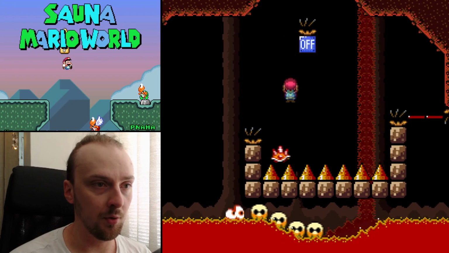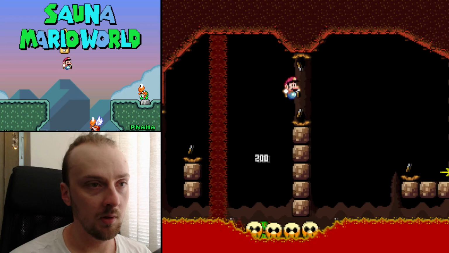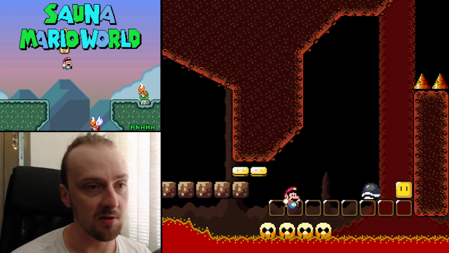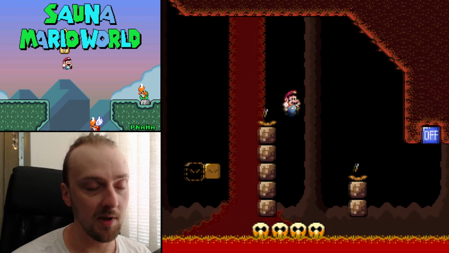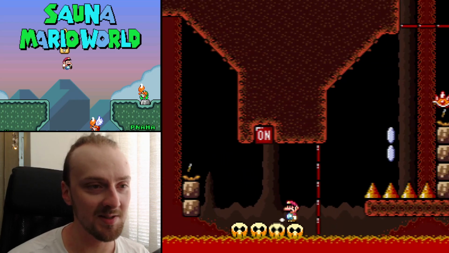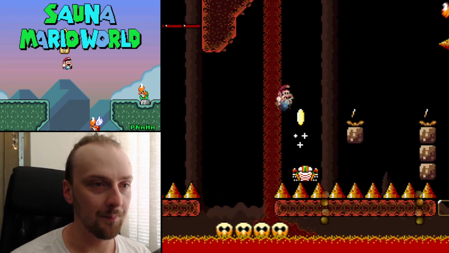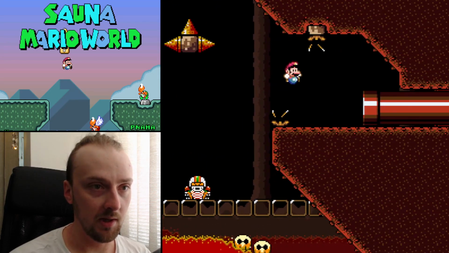So that's just a normal skull block platform, but I used a patch that changes all skull platforms in the game to be faster. That was the only solution I found to make a faster skull platform. I don't know, maybe there's a better way to do it now. And here we go.